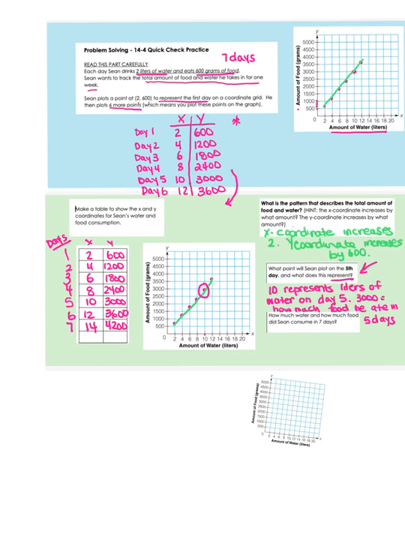So how much water and how much food did he consume in 7 days? And so you are just going to be able to say 14 liters and 4,200 grams of food. Now it's really important, please note, this is how much he consumed in 7 days. In 7 days, he consumed this, okay? Not on the 7th day. In 7 days, he had that much, not on the 7th day.